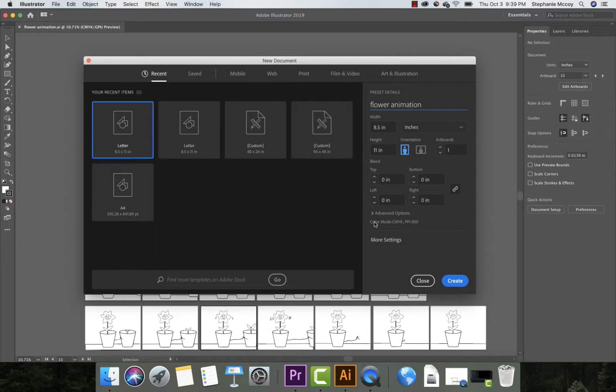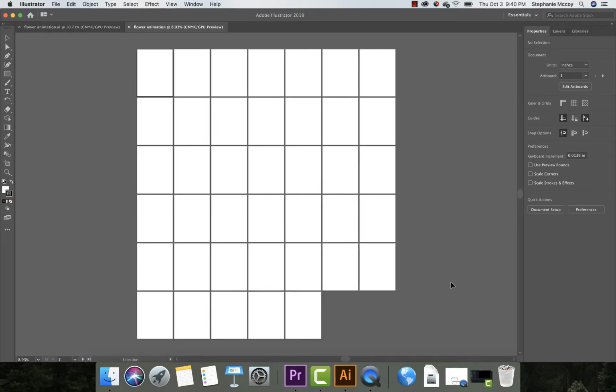And what we're going to do is to go ahead and create multiple artboards. The size at this point doesn't really matter. You can just leave it 8.5 by 11, that's fine. But we want to aim for at least probably, let's say, 40 artboards. I'm guessing there, but probably 40 is good. And choose create. So what's going to happen is you're going to have multiple artboards that look like this.